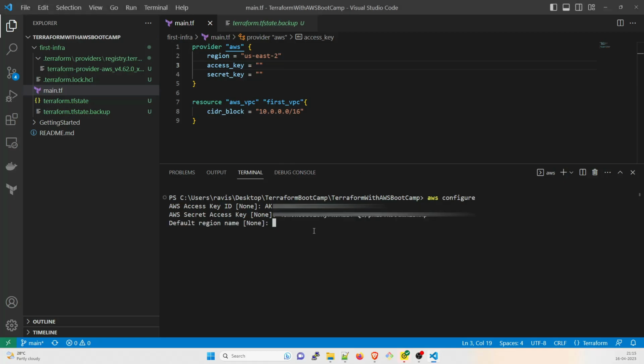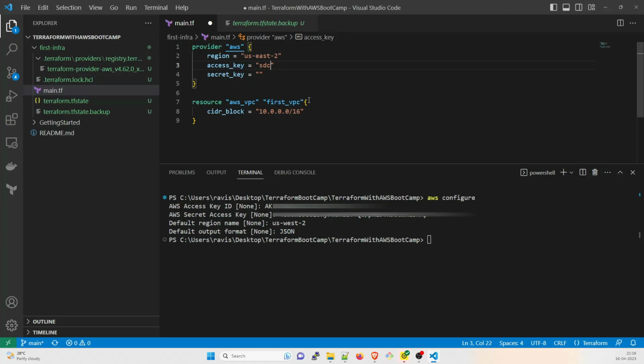And then it is going to ask for a default region name. If you have a default region, you can put it. I will put it for now, us-east-2. This should be fine. Hit enter. Default output format: if you want anything, you can pick JSON or something. That would be fine. And yeah, I think we are good to go. Now, this is everything. We have set it up over here.